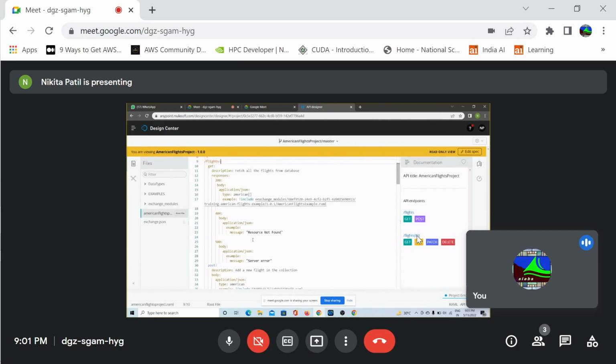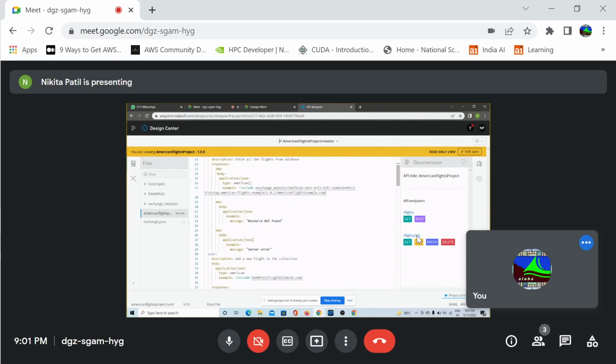But now do you understand the difference between GET, POST, PATCH, DELETE? These are all HTTP commands. All that it is doing is making a connection. That connection is called what? IP address and port, correct? But in Mule, how can you make the connection? You can make a connection using API endpoints.